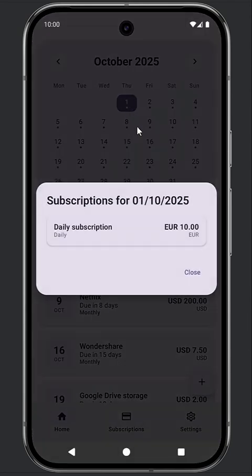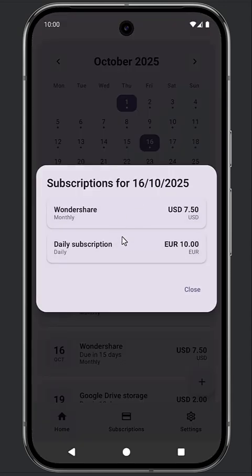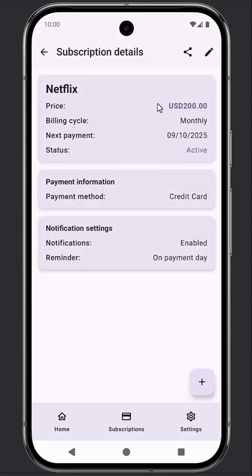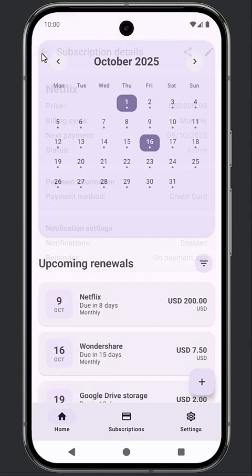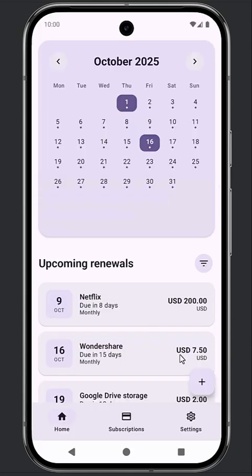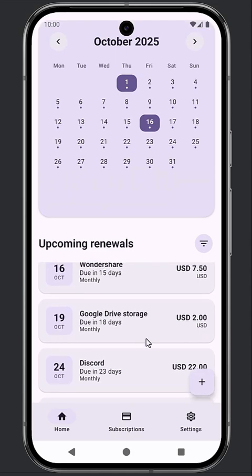On the home screen, you have all the upcoming subscriptions displayed, as you can see here. On the calendar part, you can click on any date to open the subscriptions that will renew on that date. On the bottom part, that's basically the same data but as a list, ordered by dates. The subscription status is a filter, because you can set the subscription to be activated, paused, or canceled.